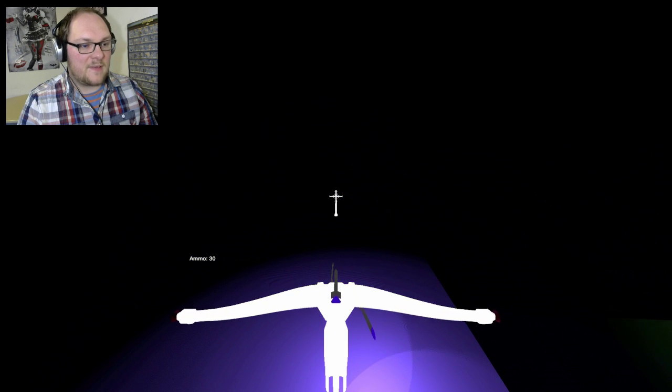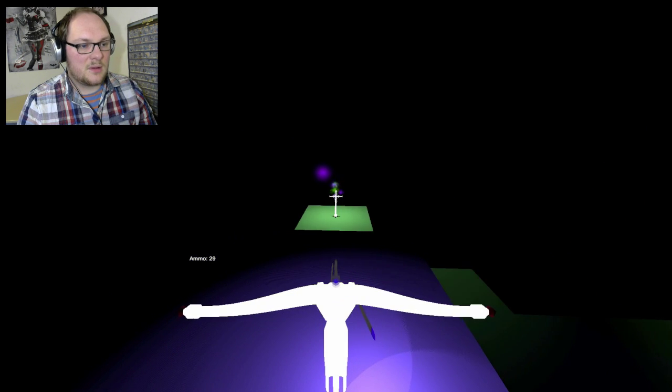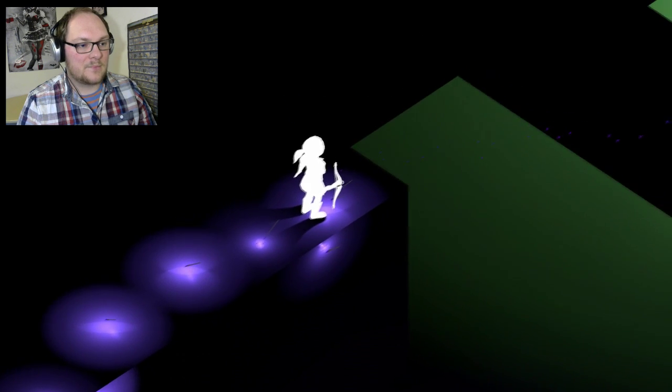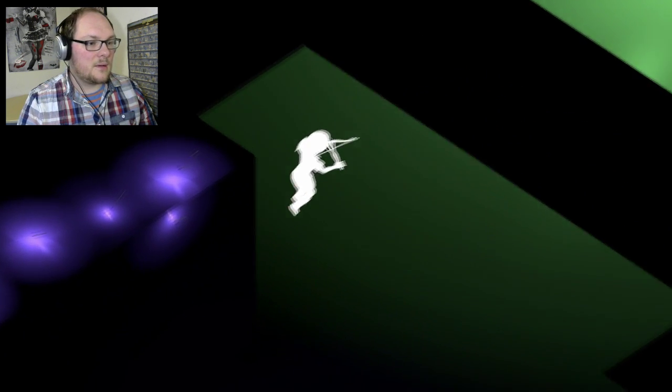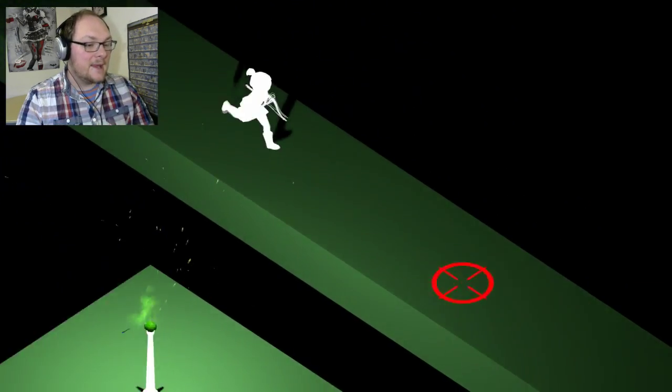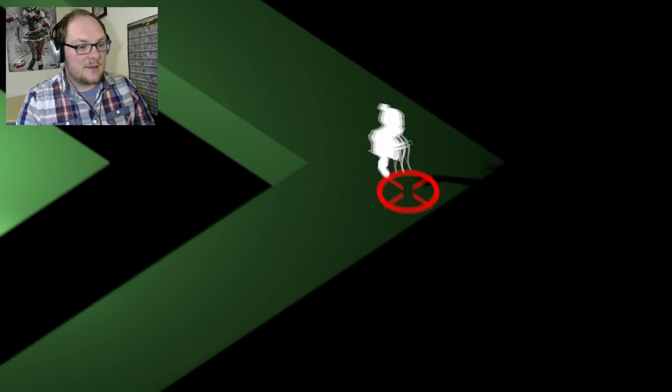There's actually a torch over there. Let's light that one up. There we go. Is that... So I can actually fall onto this bit. Right, okay, I understand. That's cool.